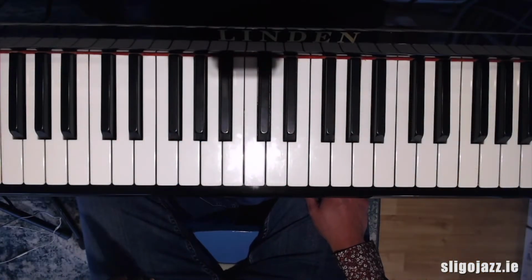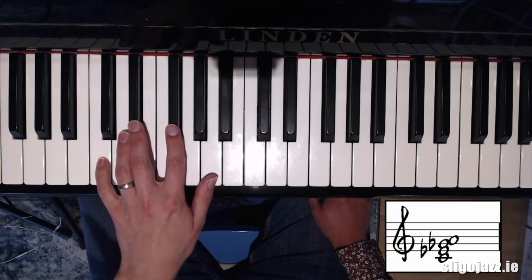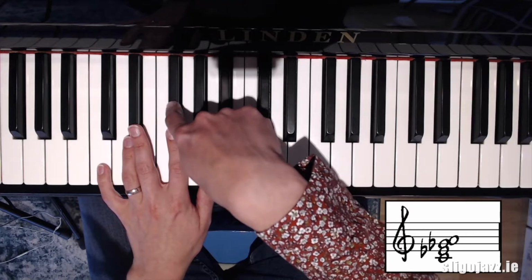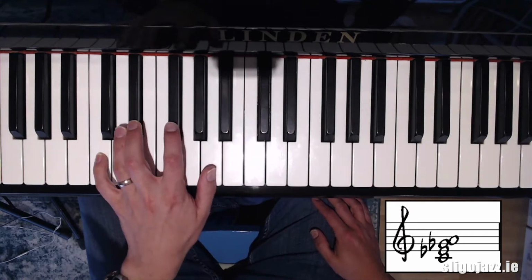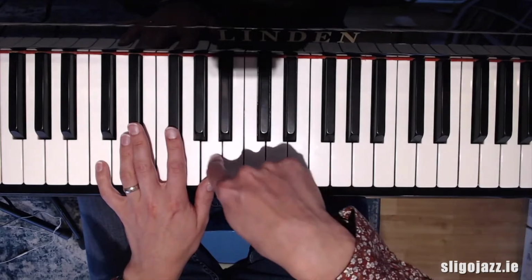Let's start with talking about diminished chords. A diminished chord has that really unique sound. A diminished chord is made up of stacked minor thirds. C up to E flat is a minor third, E flat up to G flat is a minor third, G flat up to A is a minor third. So whenever we look at constructing a scale that connects all these, we make sure that we connect all of these notes in the scale.